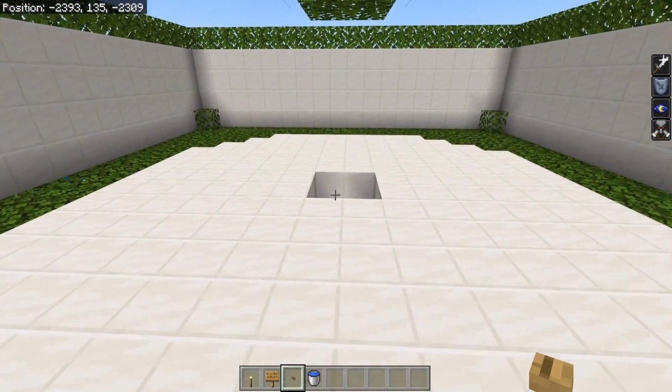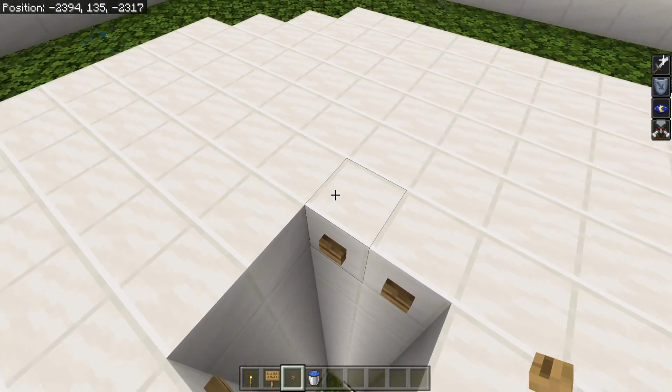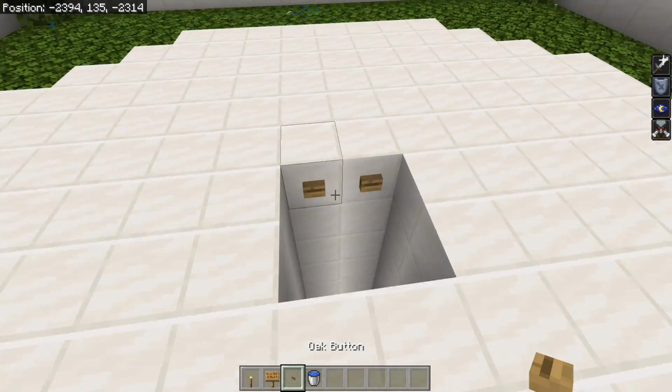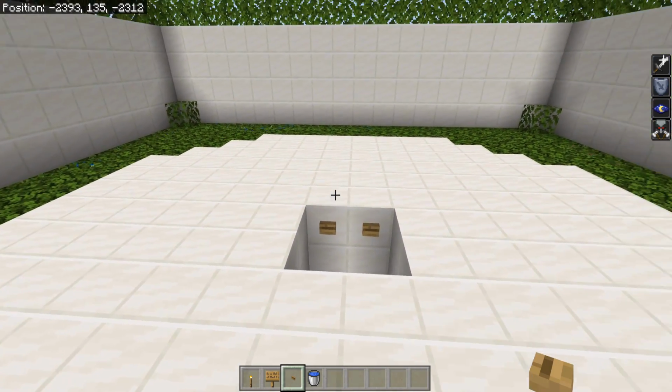Before we put in the water, we're going to put in 4 buttons right here at the top of the drop chute, just so that the mobs can actually fall in there a little bit easier. Mobs see buttons as full blocks, so they kind of want to stand on it.